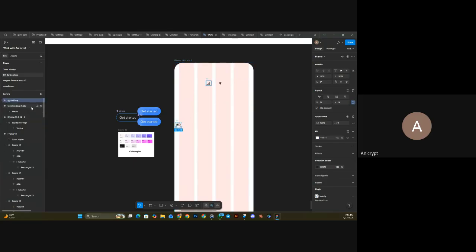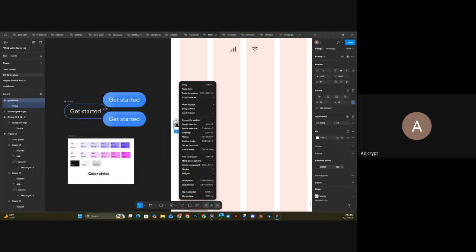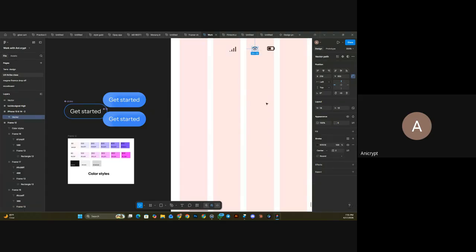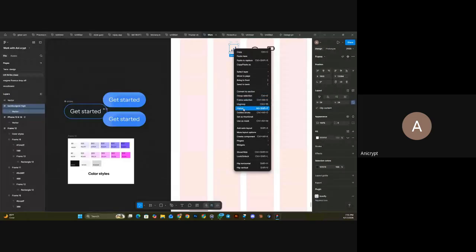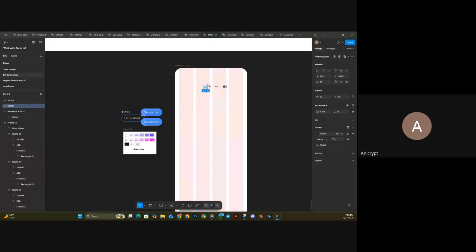Okay. So the first thing that I like to do whenever I'm dealing with icons, because you see that they are in two separate frames. Let me just zoom in. This one is in one frame. There is another frame that is wrapping it. So I love to flatten my icons. If you flatten it, you see that it is just one frame. So I'll just come here, flatten it, come here, flatten it, so that I don't have to be stressing through my mouse.